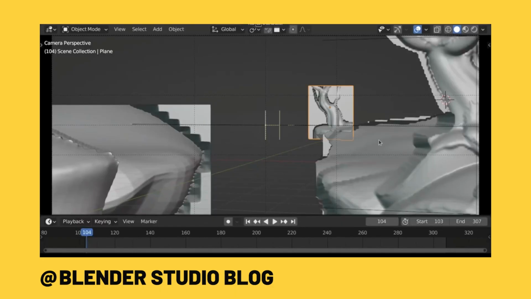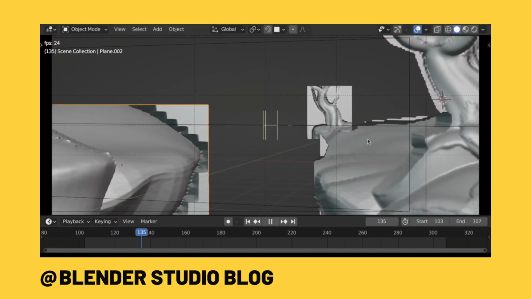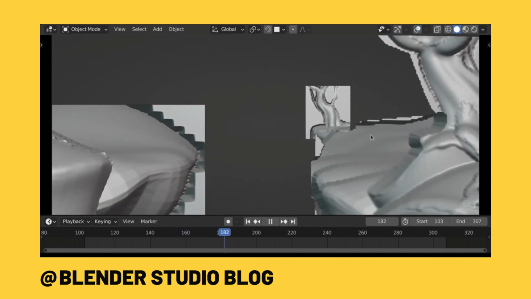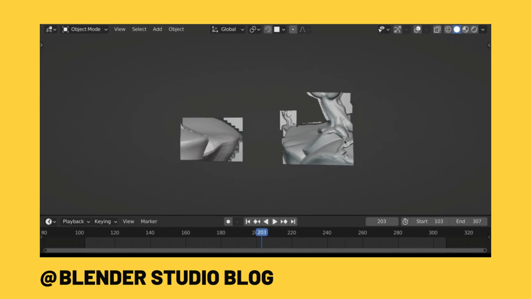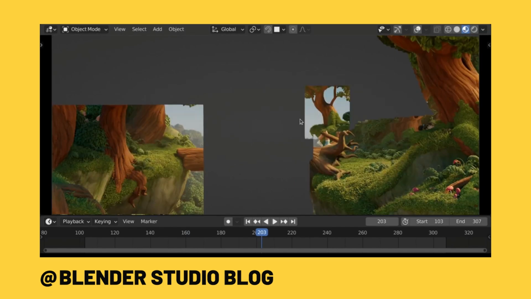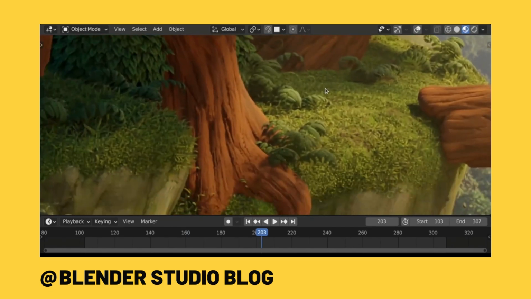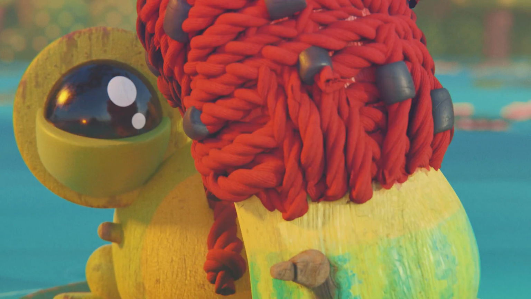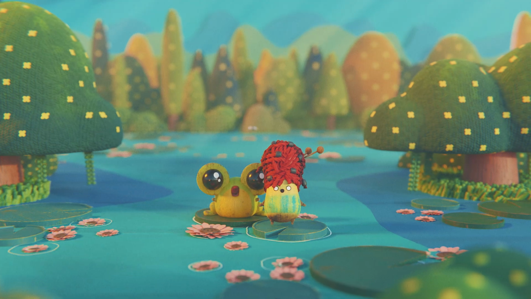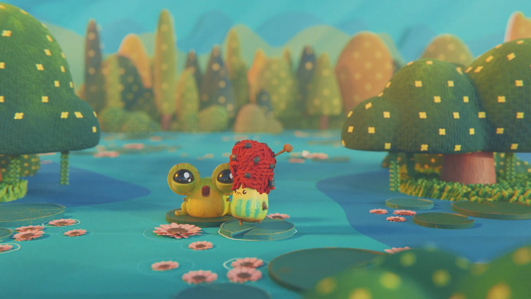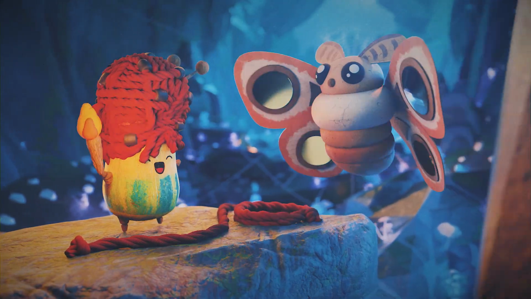Now the solutions to this vary, but they can be kind of difficult. For example, Blender Studio actually rendered out their backgrounds as images, projected that onto geometry, and then used that so it didn't have to deal with all the micro geometry details. And that can significantly help reduce boiling. However, that's a very complicated setup and hard for most individual artists. Now I have the luxury of being on an Nvidia card that's very powerful, so what I do is just crank the sample rate super high. But I know that's not an option for everybody.